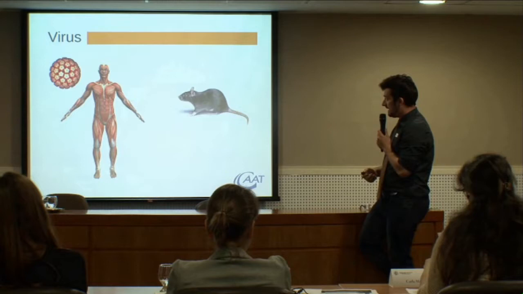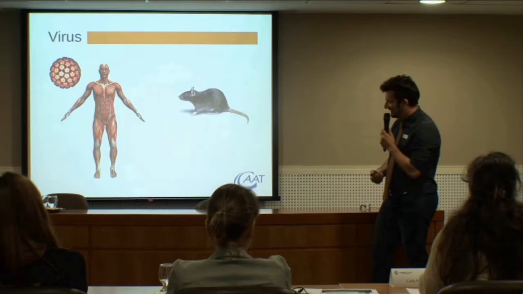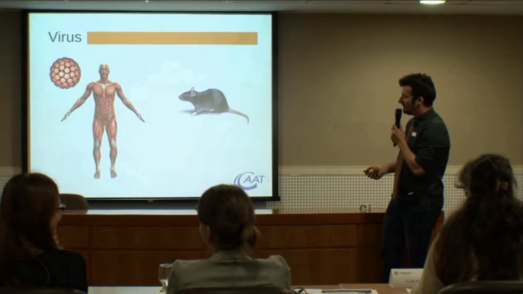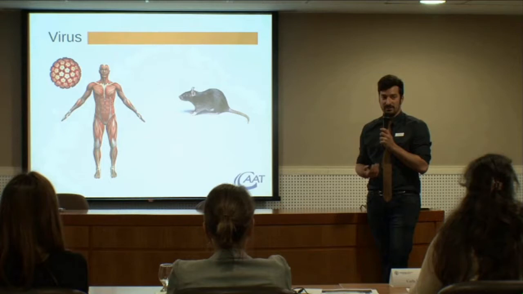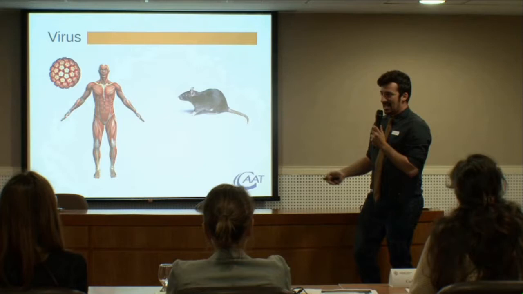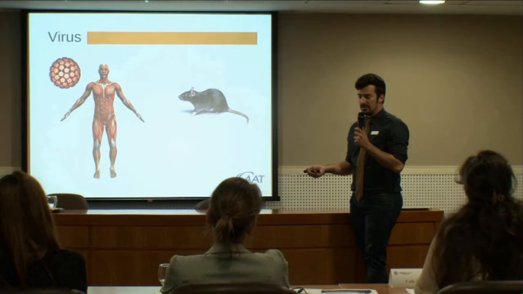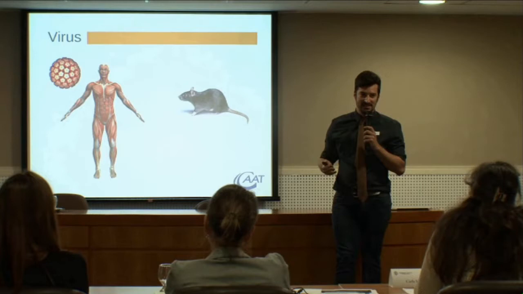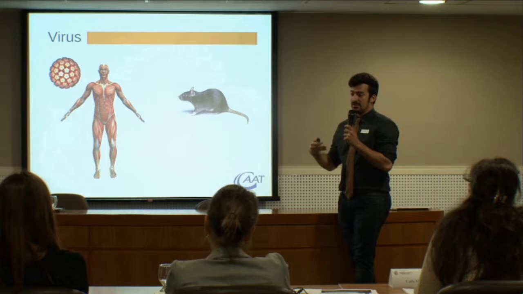We work a little bit in secret, but I know you have experience in that, so I don't want to touch that. But what I wanted to mention is that these models are really important for virus studies. And why is that? Because some viruses are only reproduced in humans, right? So even if you have a rat, you will never be able to reproduce a virus. And even in 2D, infection with a virus is not always possible. So there are some virus diseases for which we don't have any single model that we can study. Sometimes people create a more aggressive strain so you can use it and they have some infection, but in some cases even that is really difficult.